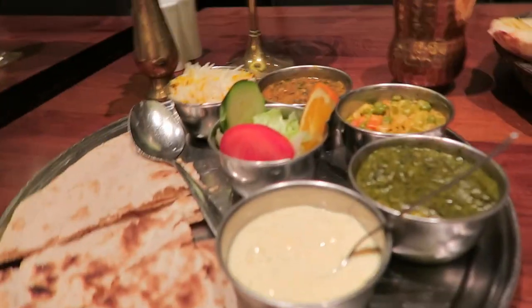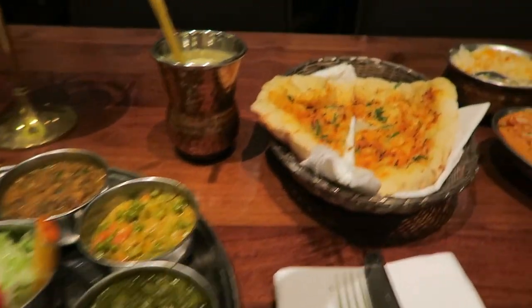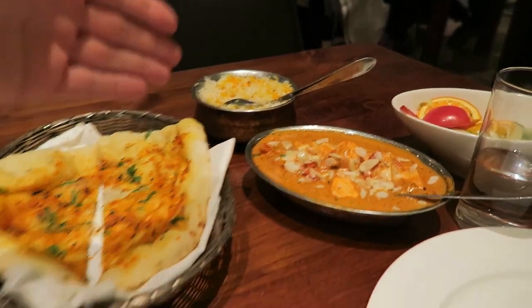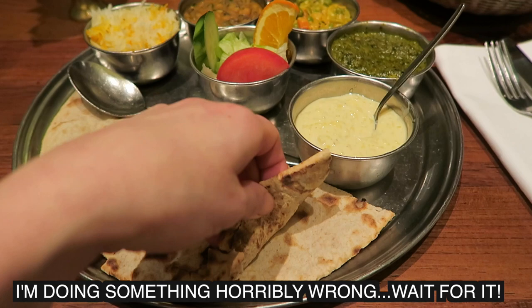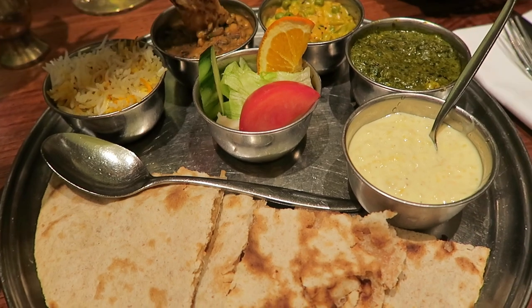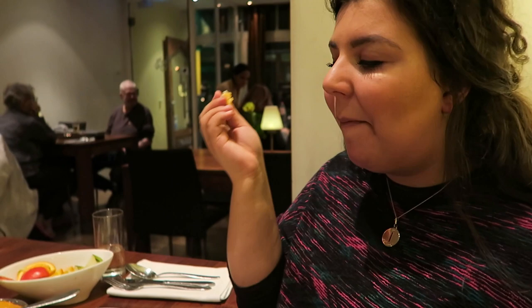Our food has arrived — are you happy? Are you ready to see it? Ultimate Indian food — oh finally a thali! We have butter naan, Ilem has paneer butter masala. Seriously, I've been waiting for this ever since I left India. Eating with my hands — I love it, I adore it, it's awesome. Ilem is eating with her hands for the first time and trying paneer butter masala for the first time too.